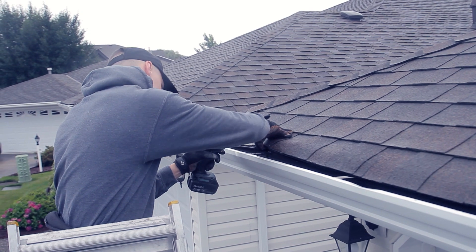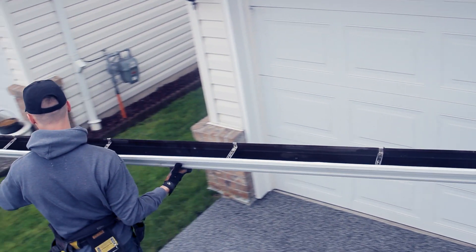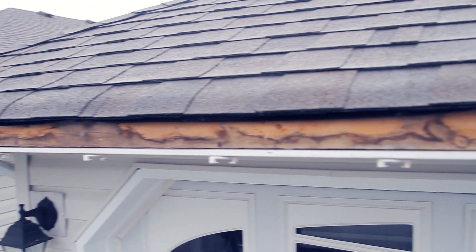The first thing we did when we came to this house — it's a renovation — so that means we had to take the old gutter off and then we installed new gutter. The nice thing about a fascia gutter where you don't need to apply fascia cover is that when you install the gutter, the depth of the gutter is enough to cover up the 2x4 and also the soffit. Once we had all the old gutter down — which you can see behind me on a big scrap pile — we measured the whole place.